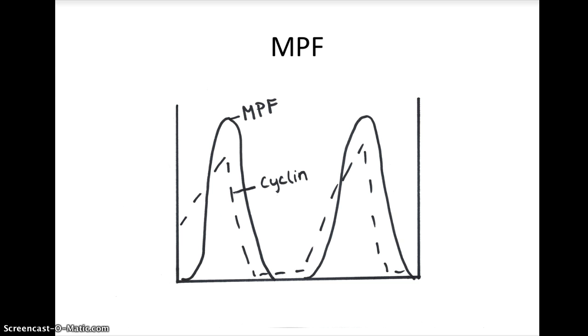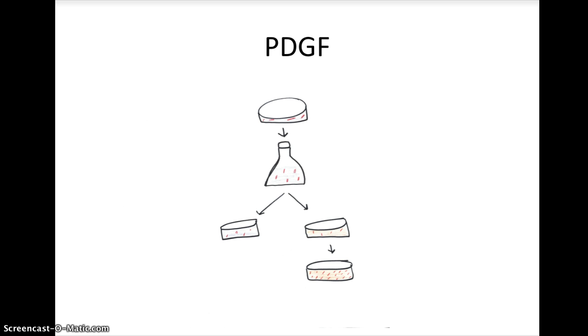In relation to the cyclin, the MPF, or the maturation promoting factor, activity directly correlates with the cyclin concentration. Its job is to trigger the cell's passage past the G2 checkpoint into the M phase. The fluctuation of MPF activity and cyclin concentration correlation can be seen in the chart. When the cyclin concentration goes up, so does the MPF activity. MPF is what is known as an internal and external signal, along with PDGF, which I'm going to explain next.